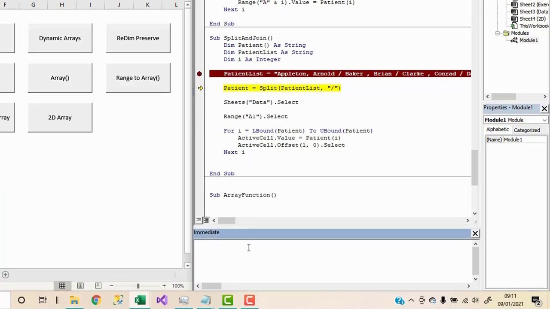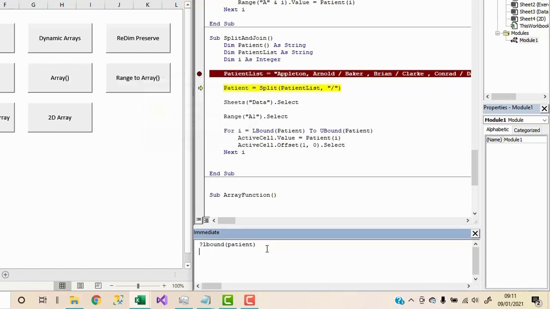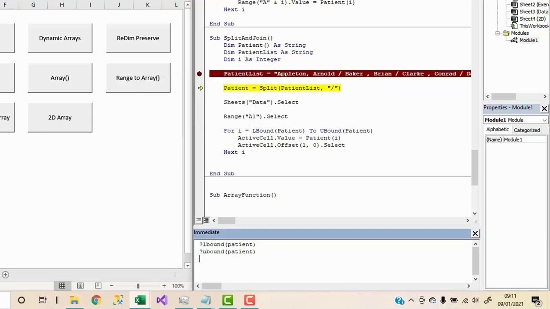Let's check in the immediate window what the lower bound currently is. And we get an error because our lower bound is not set. We do the same with upper bound. Again, we get an error because our upper bound is not set. Now let's step through and create our patient array.